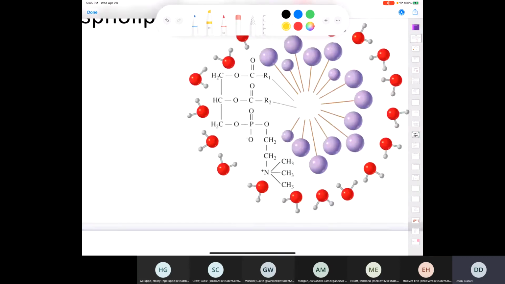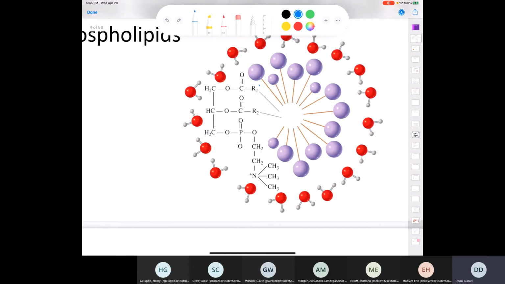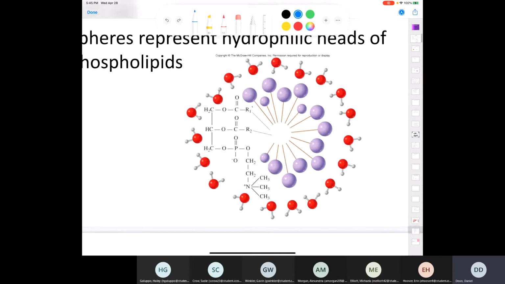If we look at this molecule, lecithin, I don't ask you to memorize the structure, but you can see that it's a phospholipid. You've got the glycerol backbone here, two fatty acid residues, then this phosphate, and then this protonated amine. So that is lecithin, the molecule shown here. What's being represented by all of these purple spheres is this portion of the molecule, which is the polar portion.